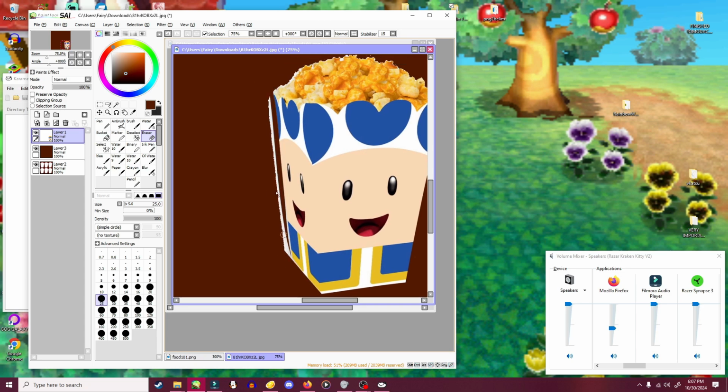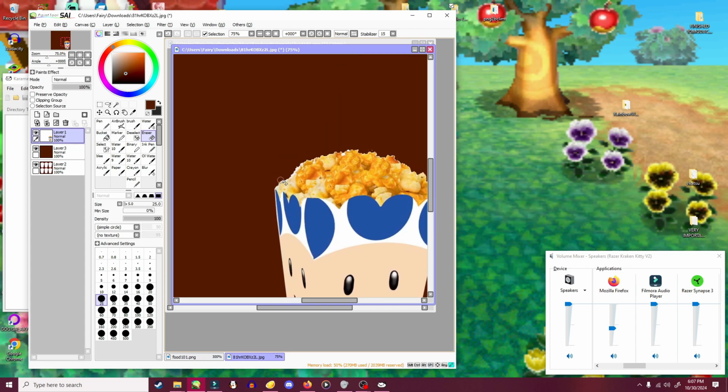I've been drawing all my life, so I'm very used to steady hand strokes and stuff. If you're not an artist, just take your time. It'll be okay. Just take your time and make it look as clean as possible. Don't rush. And we're just gonna follow the popcorn lines at the top here.